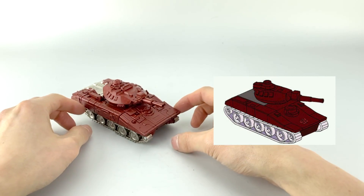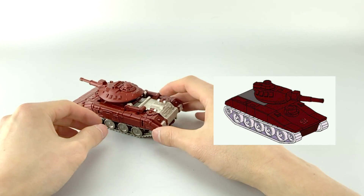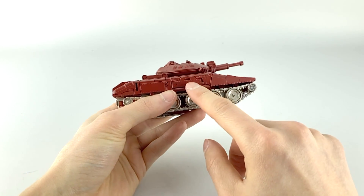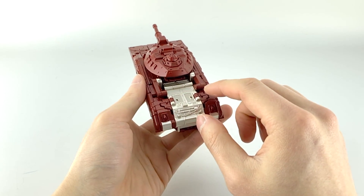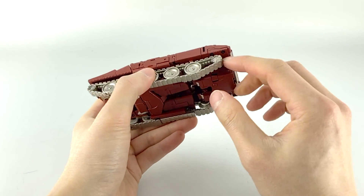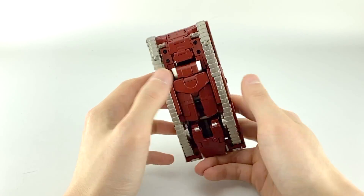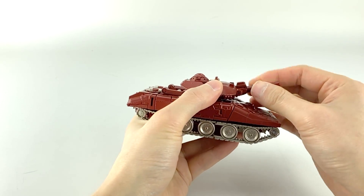Get him over here so you can see a comparison with the animation model — he looks really nice. He just has a ton of surface detail, something I really appreciate in Masterpiece figures — not just blocks upon blocks. This one has tons of rivets all along, a nice glossy paint, and the silver paint is accurate to the show and animation model. The treads look phenomenal in this nice metallic die cast. I believe all sections of the treads are die cast. The underside is also pretty clean.